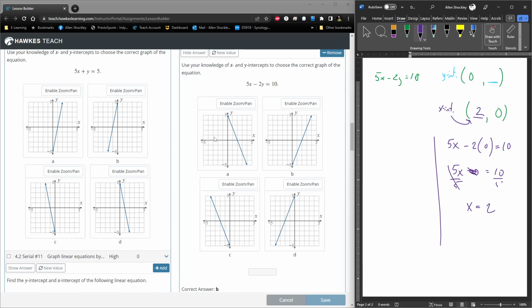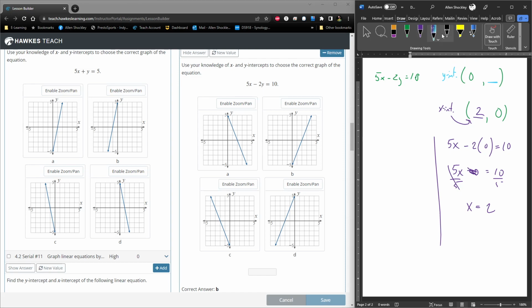So I first need a coordinate at 2, 0, which is great because that means that for me, C and D don't work anymore, because if I have an x-intercept at 2, 0, that means I need to go to the right 1, 2, and have a dot, and my blue line on both C and D do not cross at 2. They cross at -2, which doesn't help me. So I then need to look at A and B. A and B both have coordinates at 2. The problem is one is going up, this one's going down, which means we need to figure out our y-intercept.